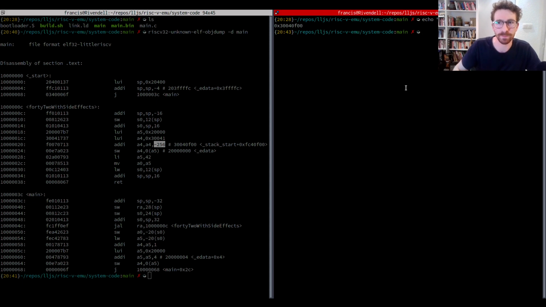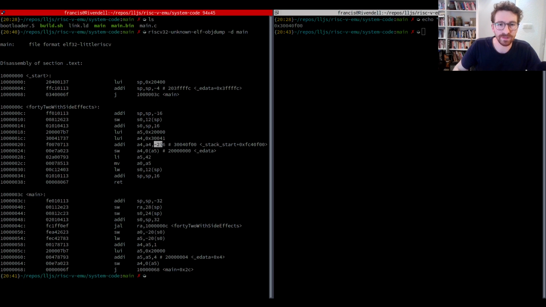That is F00. And so what ends up happening is when you add these together, and minus 256, obviously you have to think about that then being sign extended to 32 bits. So there's going to be tons of 1s in the upper 20 bits, and then there's going to be the rest of the number that we specified. And when we add that extended number to this sign extended number, we're going to get a new result. It's going to overflow because it's going to be basically two really big numbers being added together. We ignore the stuff that overflowed on the top, and what comes out is the actual correct answer, which is this.